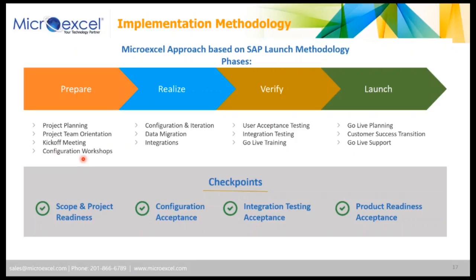Usually we tend to try to have at least some sample data to make it a little bit more attractive, and we run your processes. And from there, at the end of this phase, we will go into the realize phase, which will take that configuration based on the global process, and we're going to run different iterations so that we come up with these local templates, which include the global process as well as the local specific side of it. If we need additional fields for the local, we will add them, but most of them are already present in SuccessFactors, unless it's a country that is not in SuccessFactors.